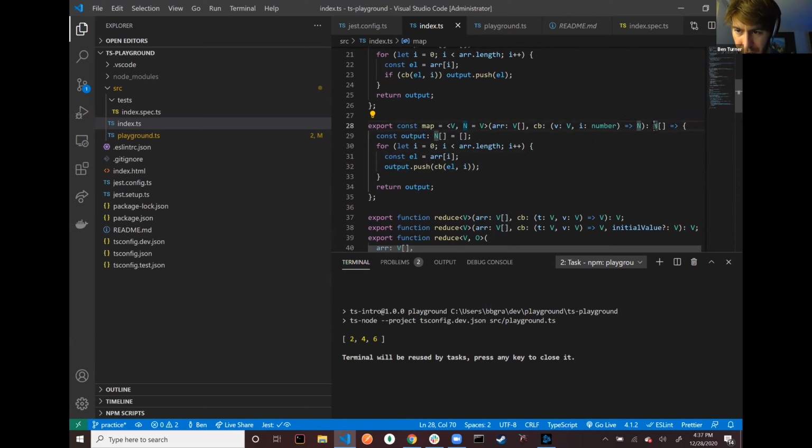So we've kind of come full circle. Start with an array of v, default our outputs to v if we don't specify one, and return an array of values that match type n, whether that is v or something else that is determined.